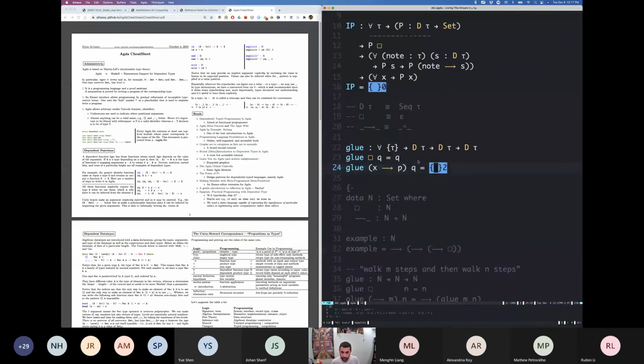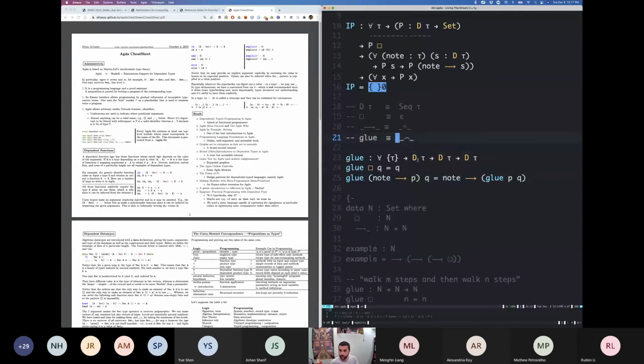And when it's like that, there's a note. So let me change this to note. Okay, we have a payload, or we have a note. Then we'll keep track of the note, and we'll glue the rest. And of course, you've already seen this one as well. Glue is essentially catenation. So this catenation operation, you've already seen these before. Who wants to do one more?